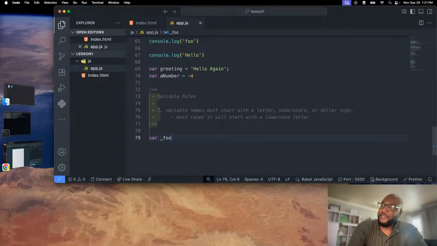Okay. Now we can do an underscore. All right. And you may see something like this. Some people like to do that. You may see that it starts with an underscore. You can also, again, start with a number, but I would stay away from this because it usually does something different. Okay. So this is not recommended at all. You can just say var my name, something like that.